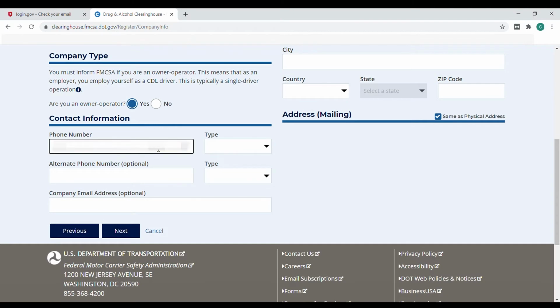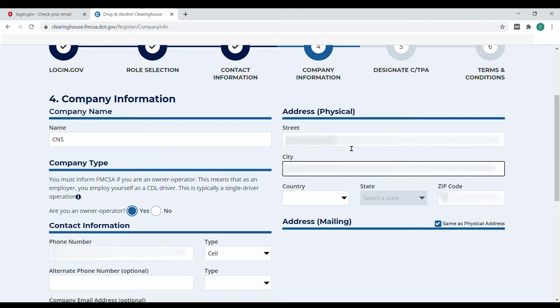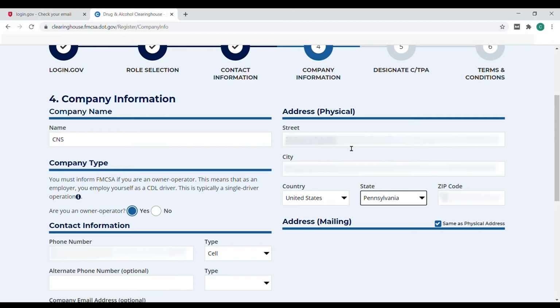Then add more contact information. Phone number for the company and email address are optional, and then add your address information: street, city, country, state, and zip code. When you're done, click Next.